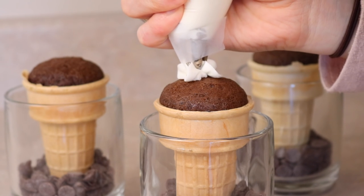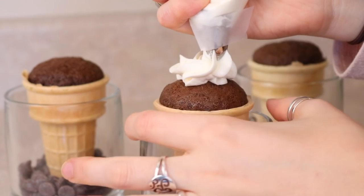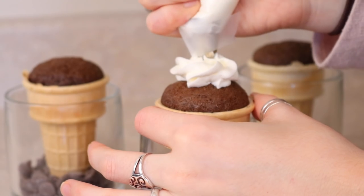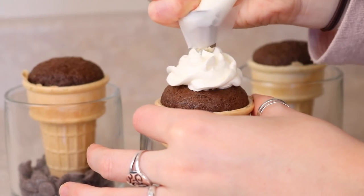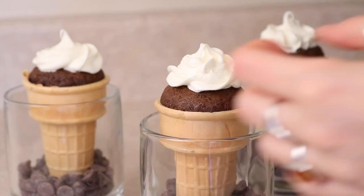Once they are completely cool, just take some icing, and I used this type of piping bag so that it looked kind of like whipped cream. You can see the edges. It looks kind of fluffy like whipped cream, and this is just a plain vanilla frosting. I can link a frosting recipe below if you're interested.